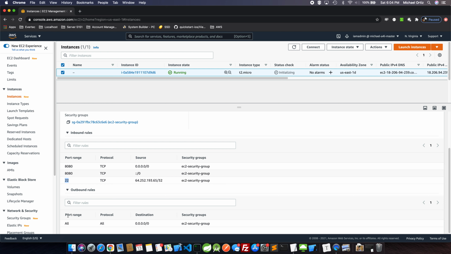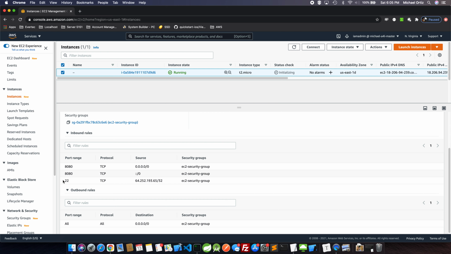So if you have something in inbound, it means that if you make a request, it has to come back. It's something different with network ACLs, where you have to ensure that you have an inbound and then the outbound is also set. So it's just a little detail there, just for knowledge.